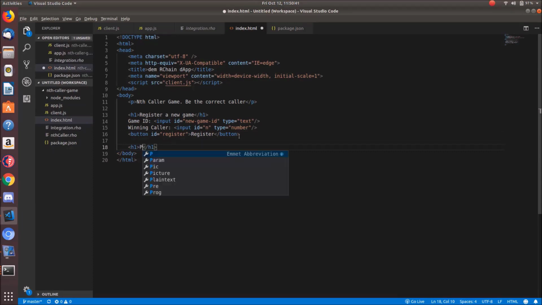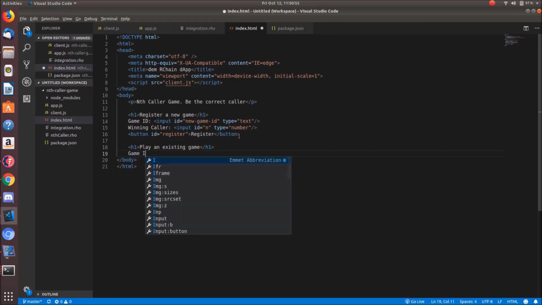So what we're going to do now is call the contract and try to win. So we're going to say play an existing game. And we'll do almost the same thing as what we did with the register a new game.